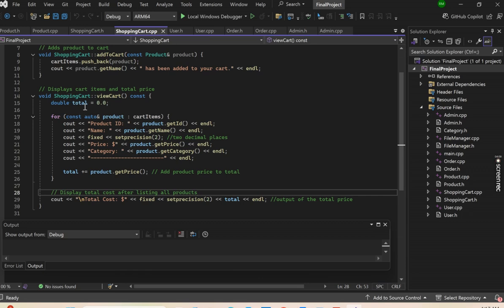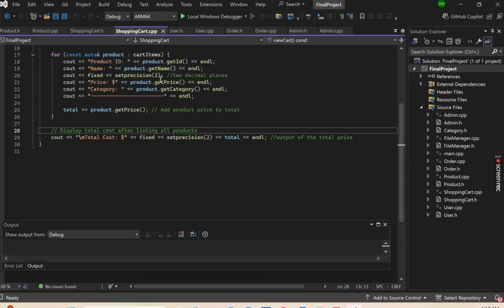Using the view cart method, it shows the product ID and all the information that was added, including the total product price. Finally, if you have two or three products, it calculates and adds all the total costs and displays the total cost with two decimal points.